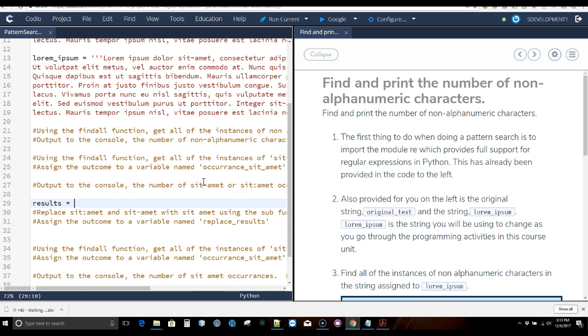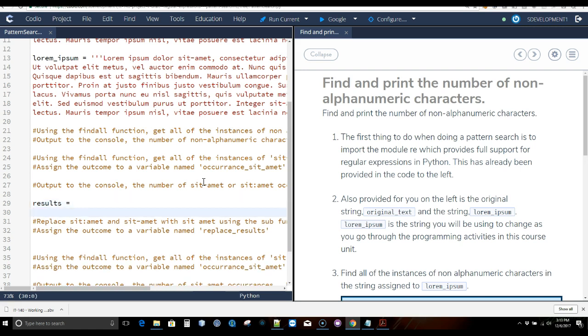So just like in the previous exercises, you assign the variable to something. In this case, we're going to use find all to set up our regular expression to find all the characters of the string. We always start it with an R, indicating that what follows is the expression. Double brackets to set up what we're searching for.